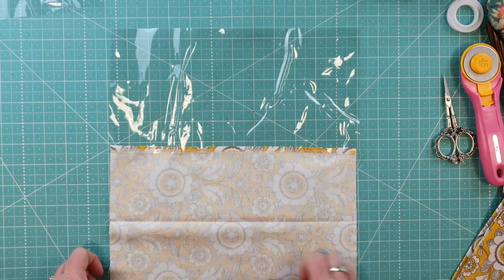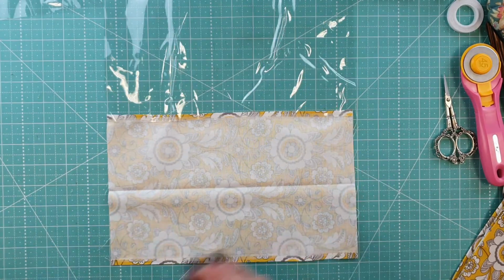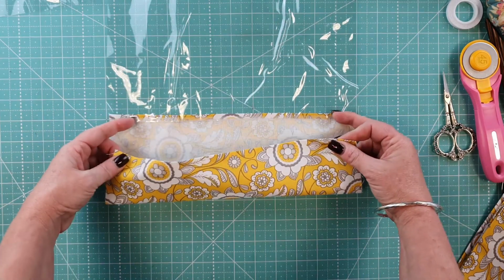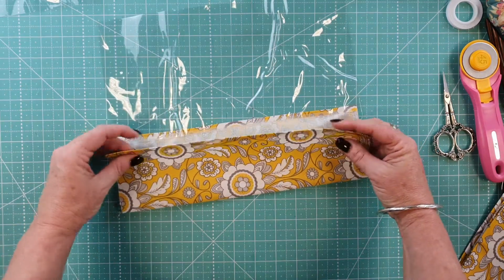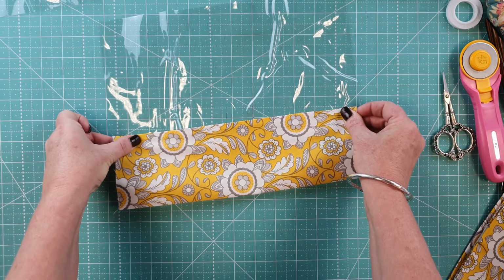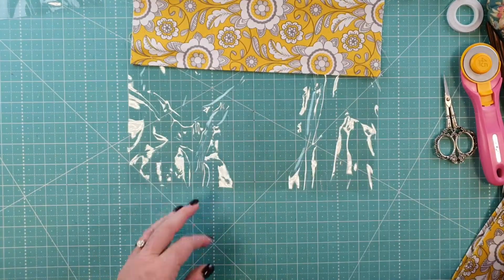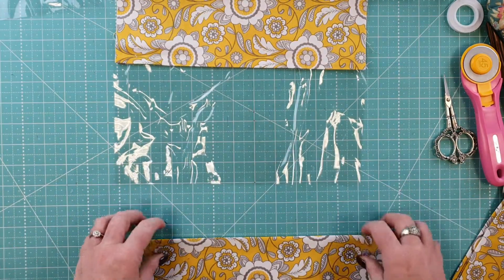And then what I do is, on the other end, down this end, I just peel that off just like so, and then I just fold this up, aligning, not going past the fabric, I'm aligning those two fabric pieces through the vinyl. And before I press down, I just make sure that that is all lining up quite nicely. And then we turn it around, and we're going to repeat exactly the same procedure at this end, and we're going to do 2 panels.